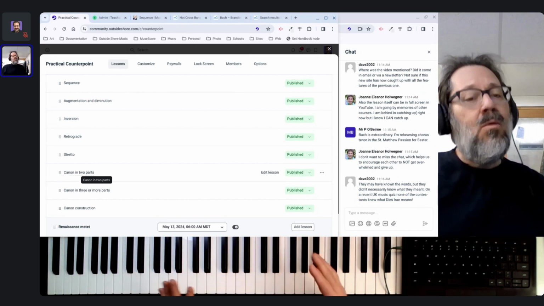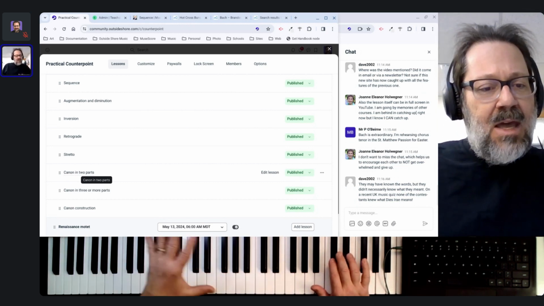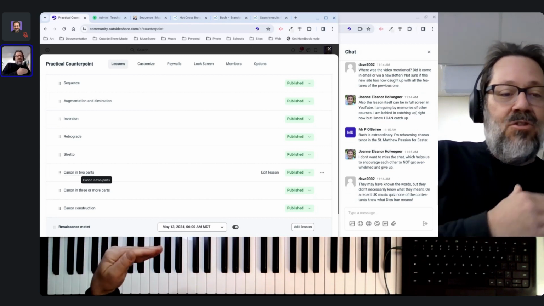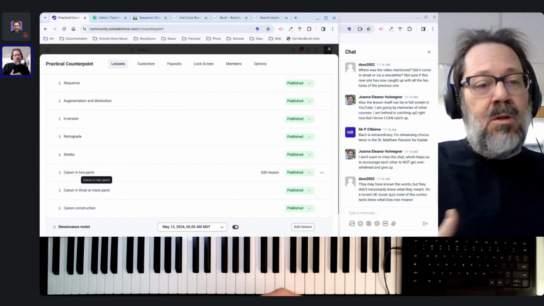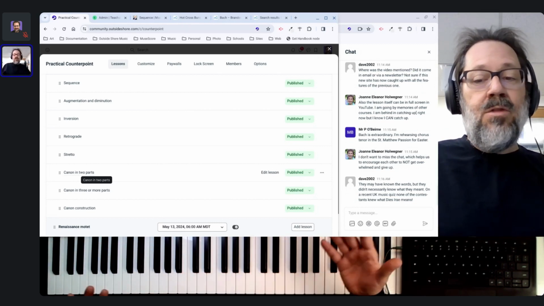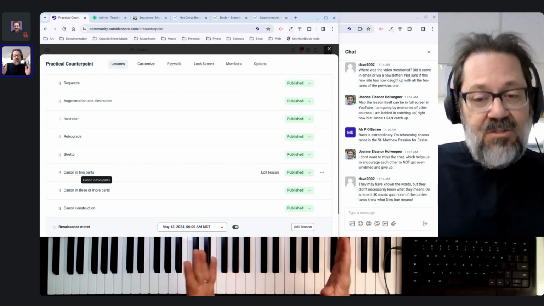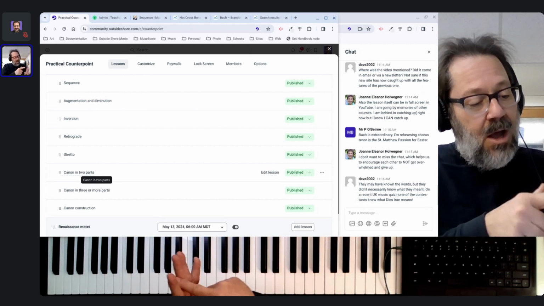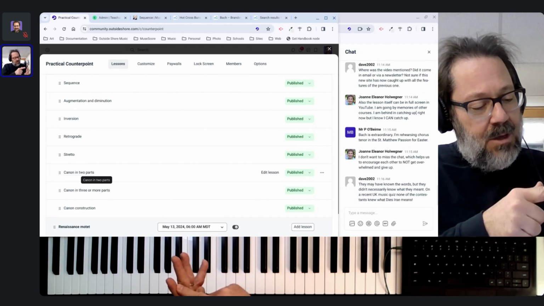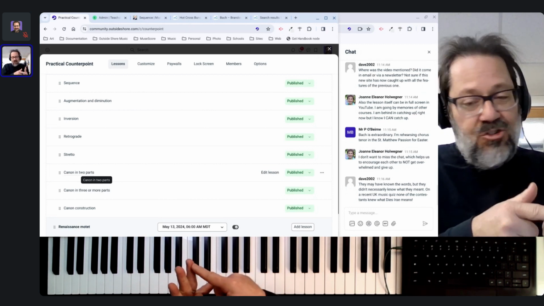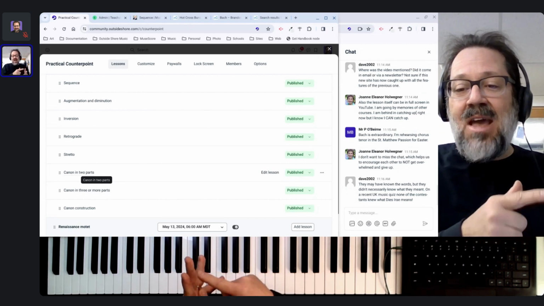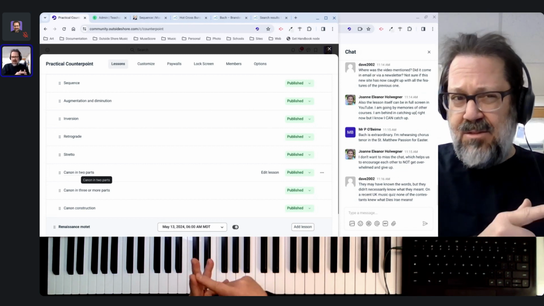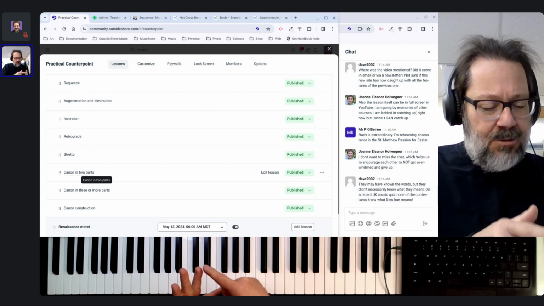It's not the only way of organizing it, and there's plenty of canons that are a third. You know, the second entrance comes in a third above or a third below, but most common is a fourth or a fifth, because it really fits the range of the human voice well. And therefore it also fits typical strings. The violin, viola, cello have pretty much that same relationship, right? Same relationship of soprano, alto, and tenor.